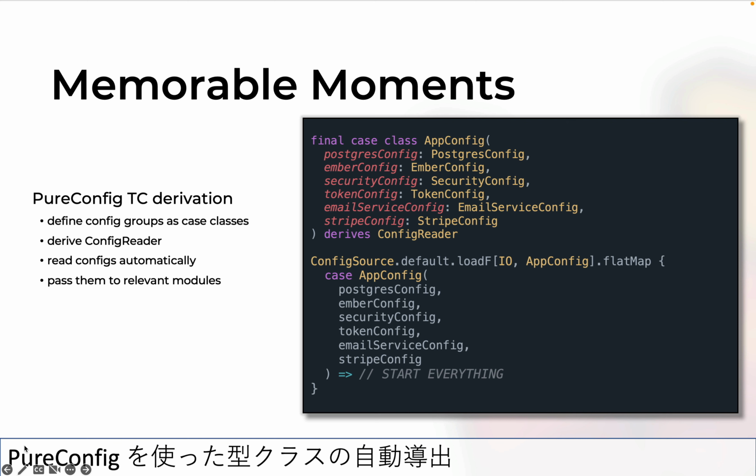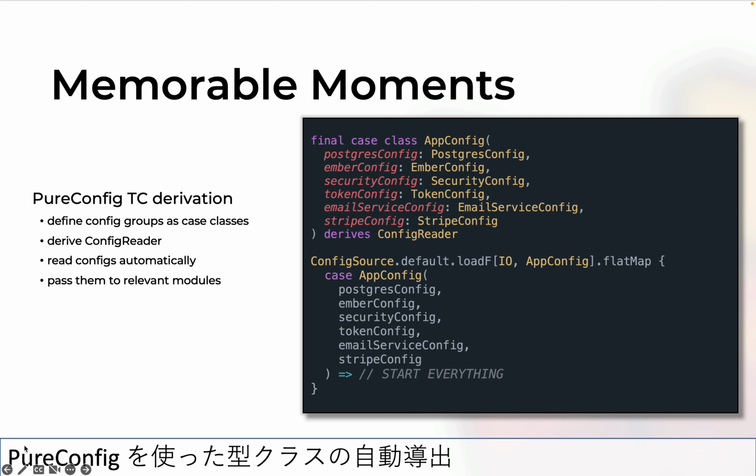Now, another nice feature was the code that I didn't have to write. At the time I started developing the application, the library pureconfig just added type class derivation in Scala 3, which is very, very cool. And this meant it was very easy for me to define my case classes, which encapsulate different pieces of my configuration, and then just say derives ConfigReader. Because the deriving keyword worked for nested case classes, this fit in very nicely with how my onion layers were segmented as well. Just say derives ConfigReader and it just works.